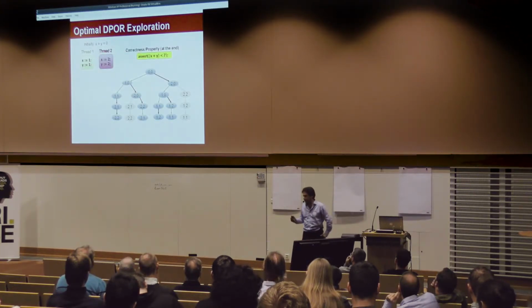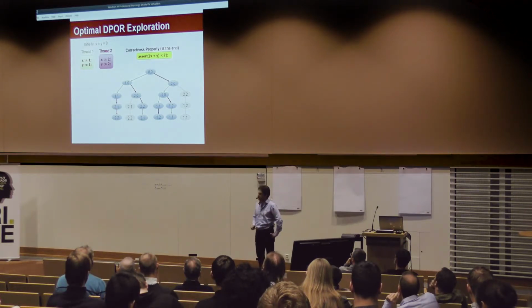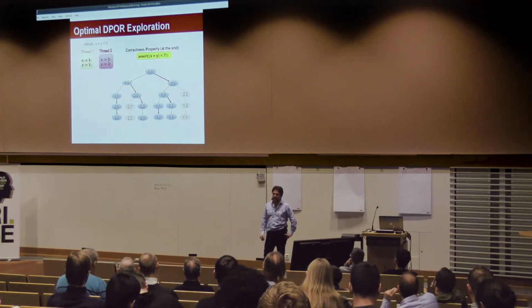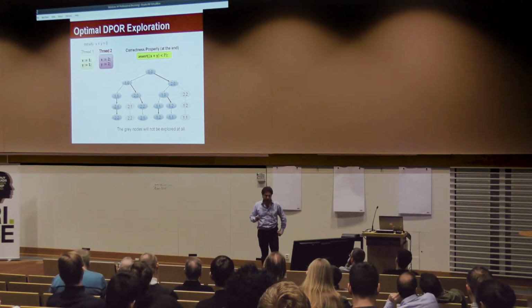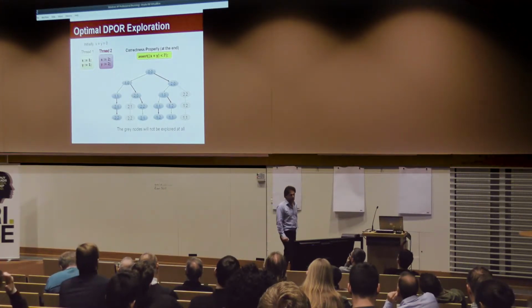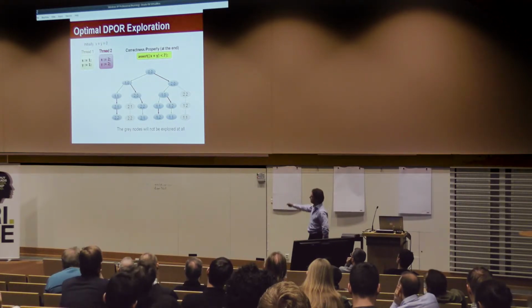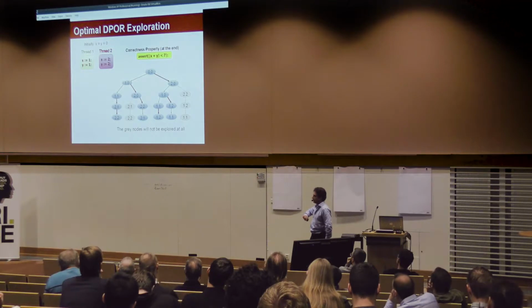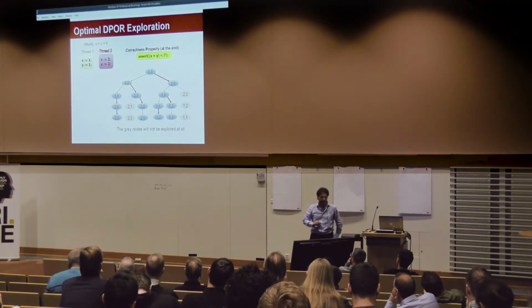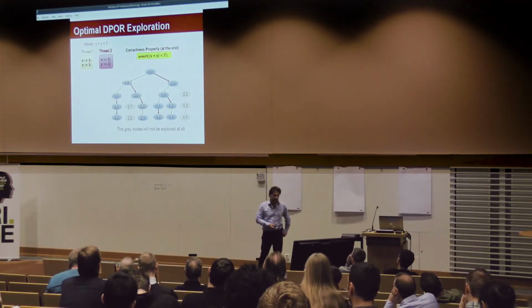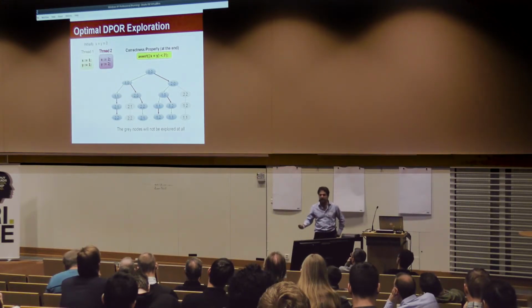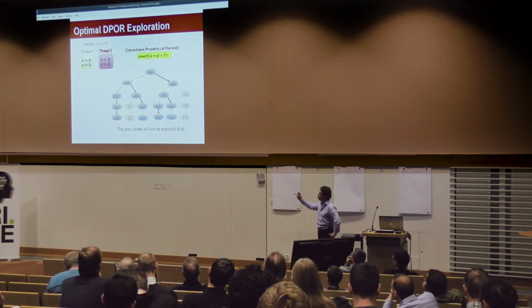So I will not explain the algorithm in detail here. This is not what this talk is about. But notice that for this example that we had before, the gray nodes will not be explored at all. And you can guess why these gray nodes will not be explored, because they end up in final states that are similar to some other final state. While for soundness, you have to actually explore all the other possibilities here, because they all lead to different final states. Okay, so if you had a correctness criterion that checked something special for this final state, you really have to explore all of them.